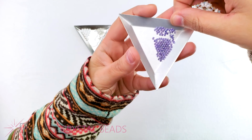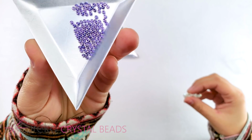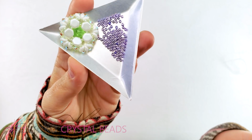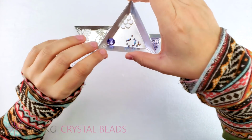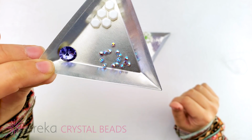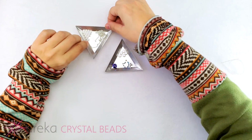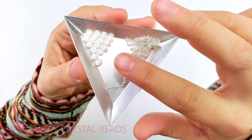So here you can see we have a lovely purple color in a Toho size 11. This is our little finished project next to it. We're going to do it in purple today, but that's an example of using peridot as our center color. We're going to be using a 10mm Swarovski crystal rivoli, a 3mm Swarovski crystal bicone. We have some Czech honeycomb beads. Those are 2-hole beads. We also have some ever popular super duos, and we have a sterling silver chain.